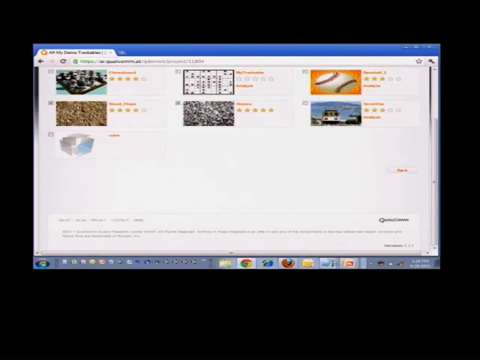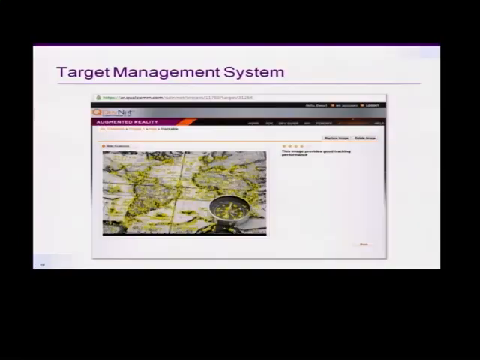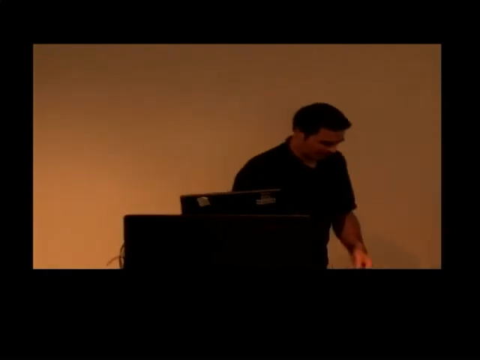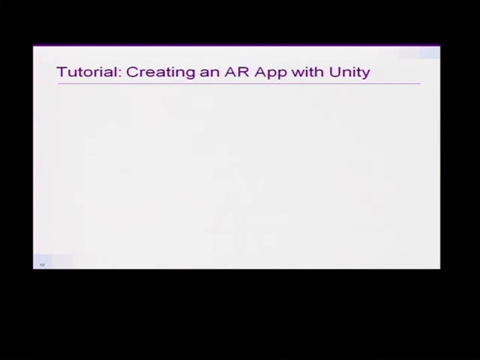So with this, let's go back to presentation. I think I'm going to go straight to the tutorial. So you saw the sample apps. We have a sample app where we're using an image of the stones, which I have here, and then we augment it with a teapot. So I'm going to show you how to create this app.